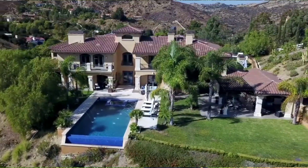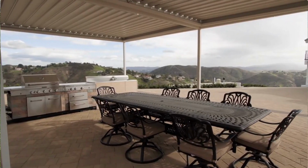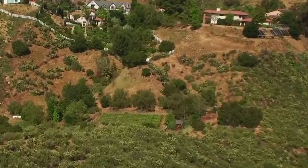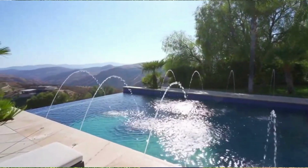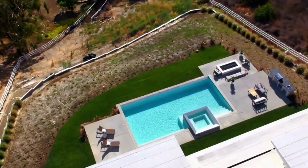Many homes have incredible canyon or city views. Lot sizes range between a half an acre all the way up to over 40 acres. With guest homes, their own stables, I've even seen a vineyard. And you'll definitely have your own pool and tennis court. It's whatever amenities you would want in your own personal villa. But if your house doesn't have that, don't worry, the community has its own amenities.